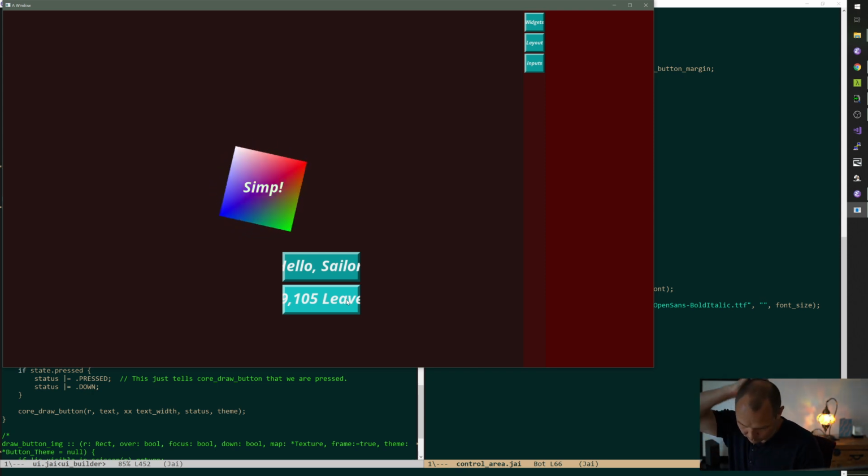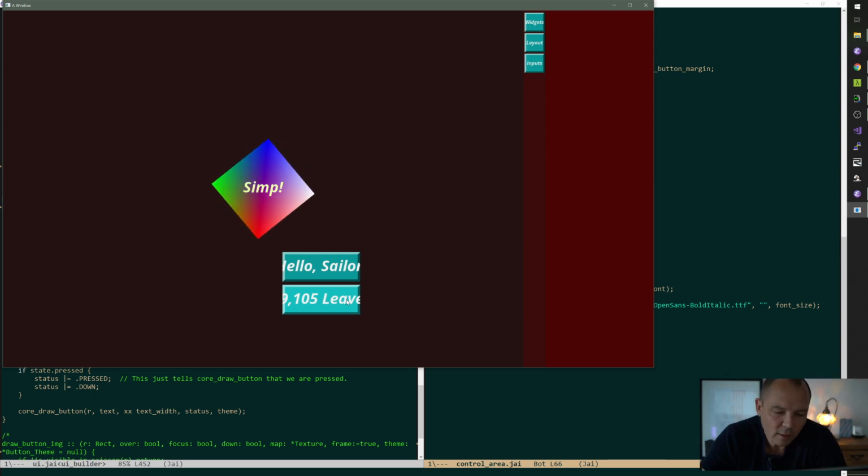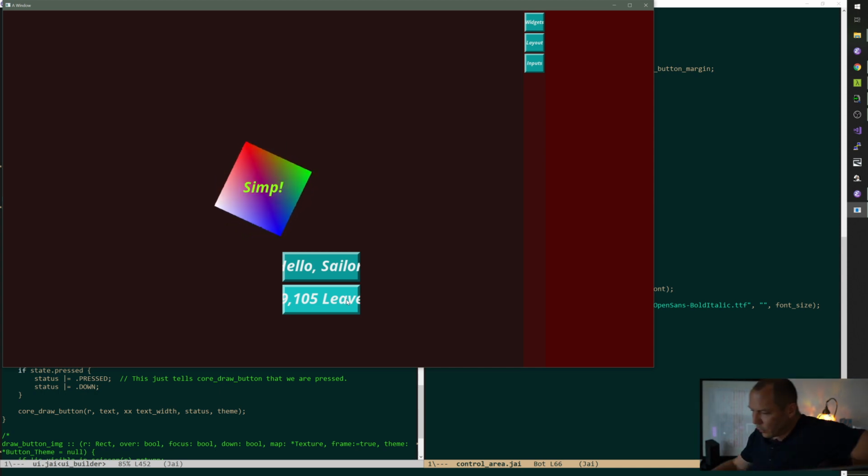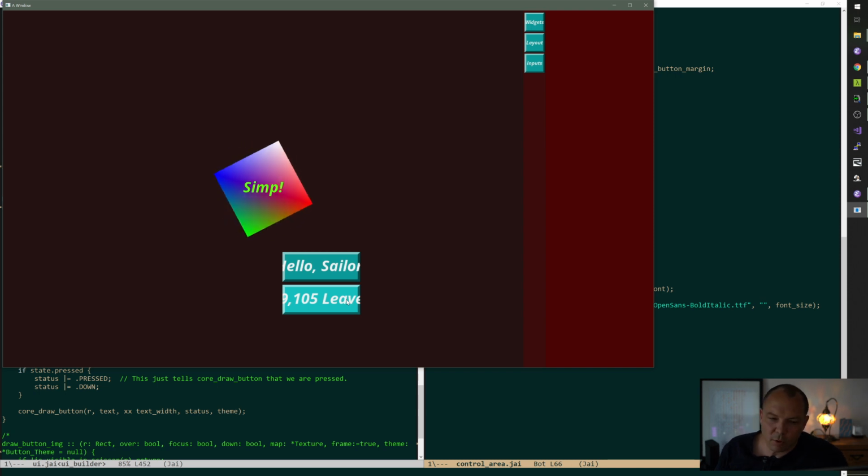The thing is, that might actually not be the way to go, because in the end, most of the relevant information in your actual target program about these buttons is going to be on these theme data structures, right?